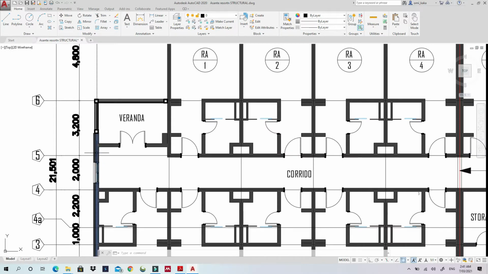I can put another one here and then here. So if I put it here, the column will have to be here, and it will be fine. I think it will be fine. And then here it will go like this.